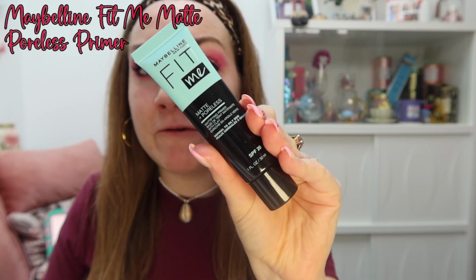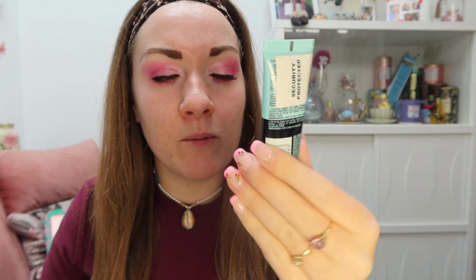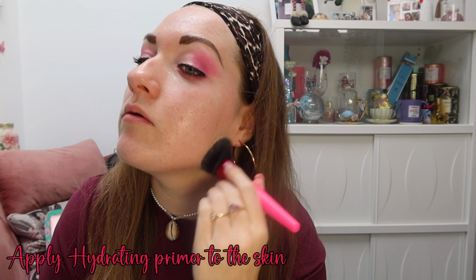But before I apply the foundation, I'm going to prime. And to prime, I use the Maybelline Fit Me normal to oily skin mattifying primer with SPF 20. And then we're just going to blend this all evenly, distributing the product all over the face on the places where it needs it. So the T-zone, and the nose. It smells divine as well. I love this primer.